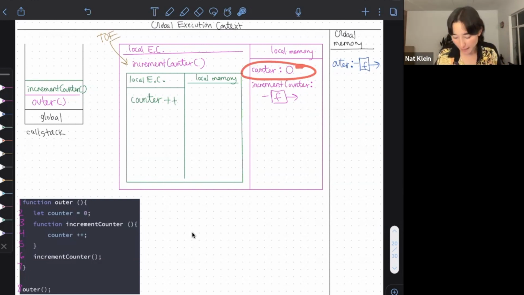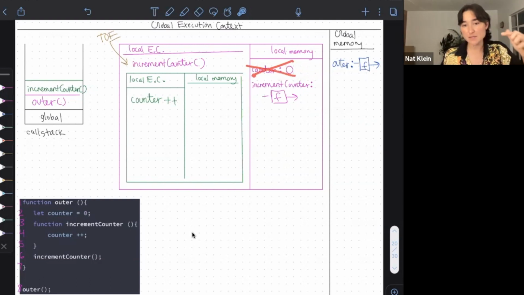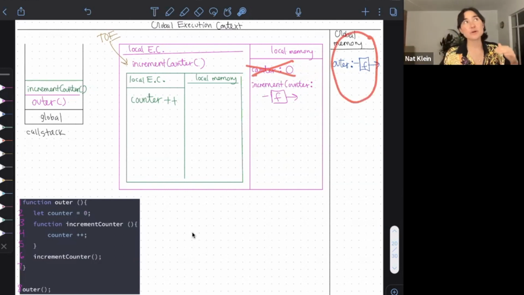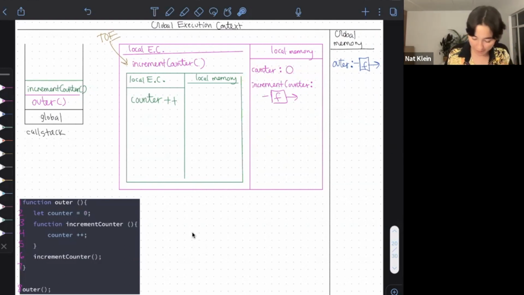Now Robbie, let's say that counter wasn't here, where would be the next place that the interpreter would look? In global memory. Yeah, exactly. So the interpreter, when it's looking for the value of some label that it's come across, is going to look in the current execution context, and then all of the execution contexts outside of it. In this case, it does find that counter has the value of 0. And so, as you said, it is going to increment the value of counter to 1. So now counter within outer, the execution context for this outer function, within its local memory, is assigned the value of 1. So we've incremented it. Awesome.